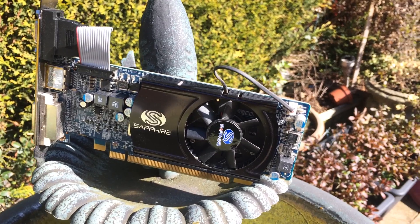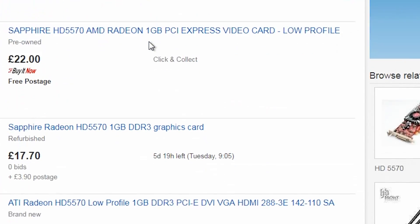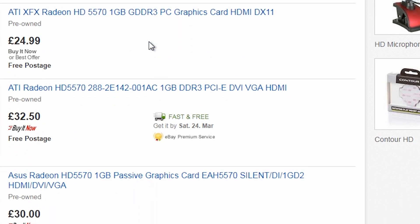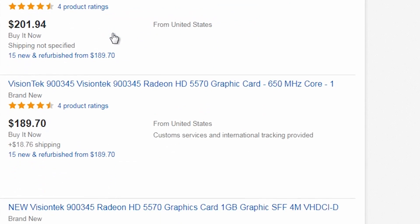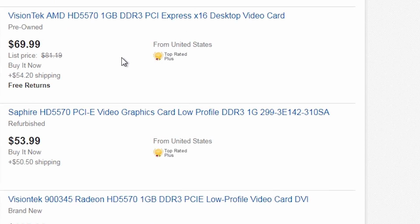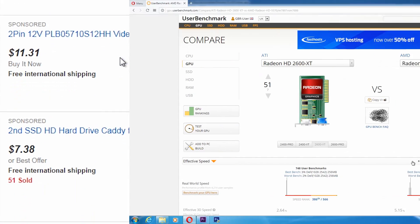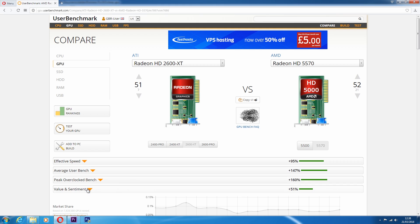The price I paid was a lot less than average, with most on offer on eBay for at least £20, and for some reason eBay US is on a bit of a mad one when it comes to the prices. If we compare this 5570 to the HD 2600 XT — the card I bought for £1.25 or $1.50 a while back — the performance increase is definitely worth the extra 25 pennies, at least on paper. But how does this thing do in the real world?